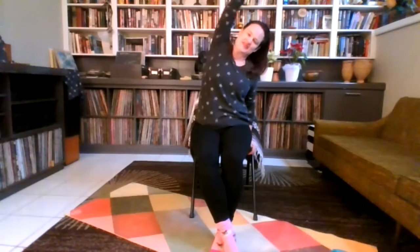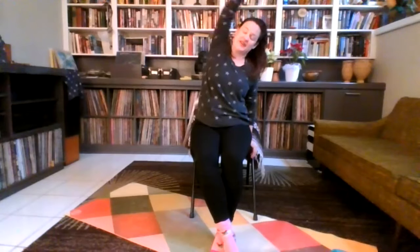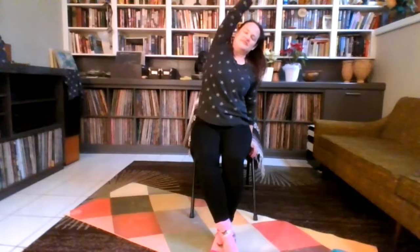Uncross your right leg from the left. Sit back up tall. And then switch and do the other side, either knee over knee or ankle over ankle. Left arm goes out. Inhale, reach it up to the right side. And exhale, lower down. Inhale to the left, to the right. Exhale, lower down. Last one, inhale. And exhale, uncross your legs.